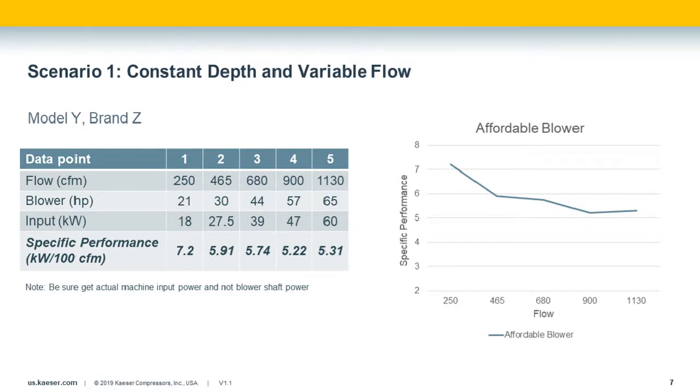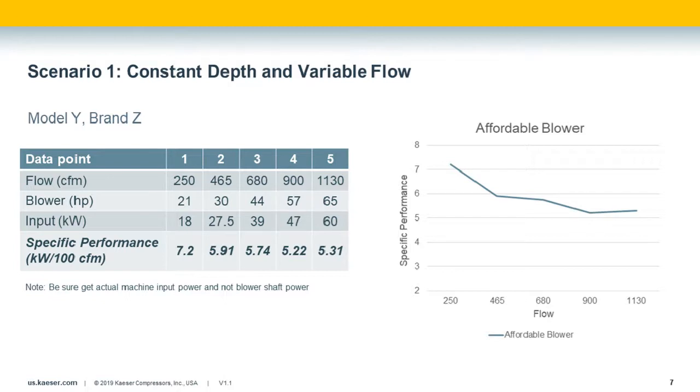So this machine here, you can see we start at 5.31, and if I'll read you what the other one was before. It was 4.04, and we drop off dramatically at the bottom end to 7.2, whereas before we were 4.63. As notable by the name, the blower is more affordable. However, as we stated, the performance is not as good as the efficient blower.